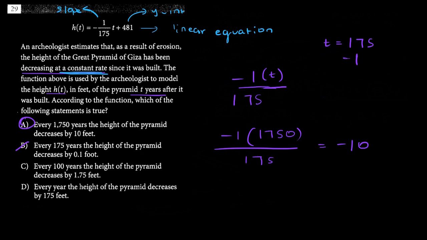If you just want a quick recap of what the y-intercept is, it is our starting value. So before the day the Pyramid of Giza was built, that would be the height. So 481, before any years have elapsed, would be the height of the Pyramid of Giza. That's just additional information if you wanted to understand linear equations a bit more, but our answer for this question is A.